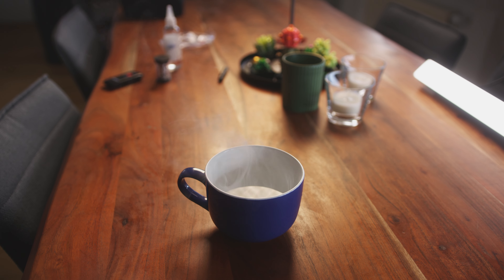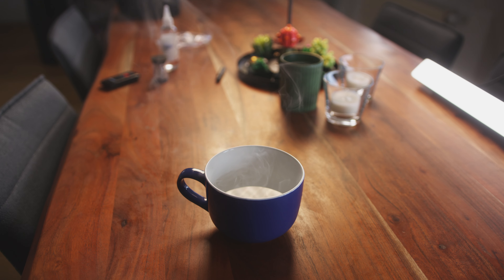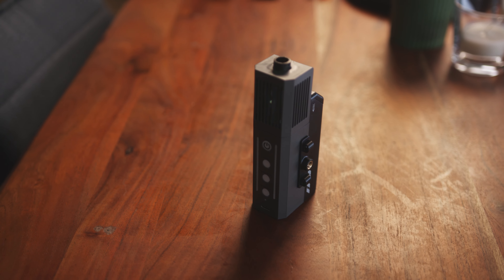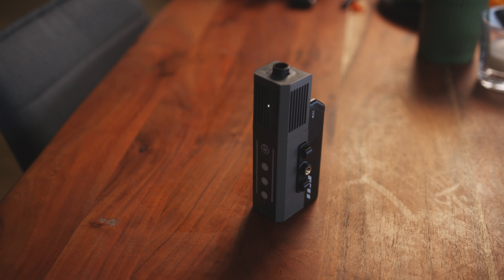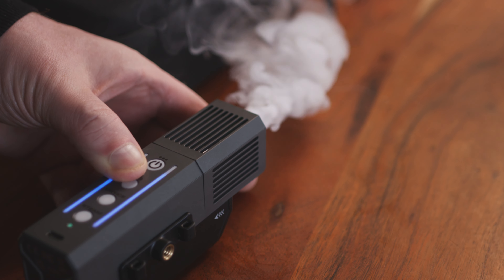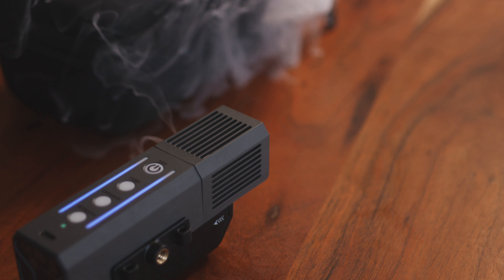The fire button is housed on the back side directly above the battery compartment. If you look closer at the device, there are two LED bars on the front that change in colors when you choose the different firing modes. These bars are designed to show you the remaining runtime until the device shuts off. There is also a small battery indicator at the bottom showing you the remaining charge.